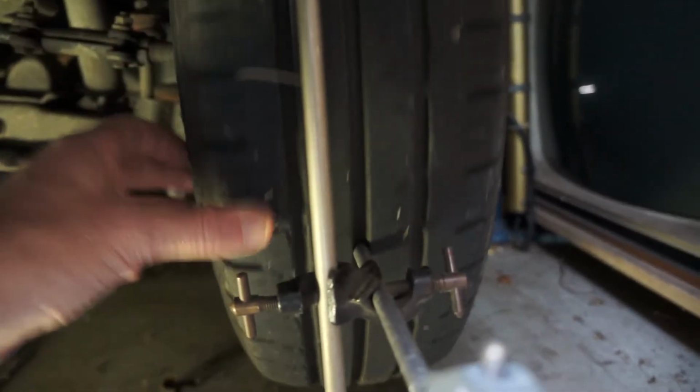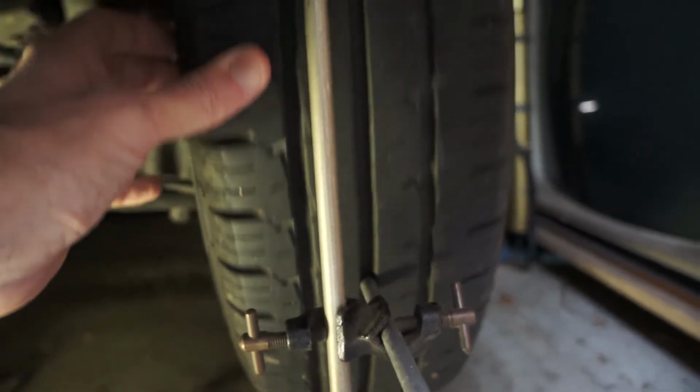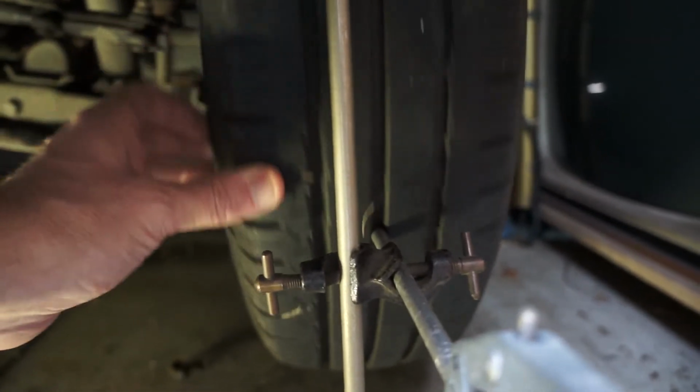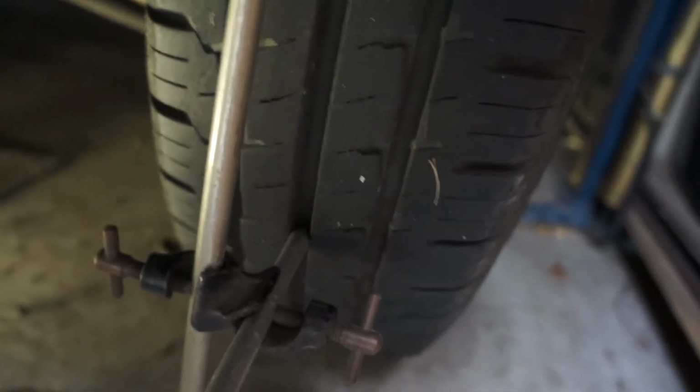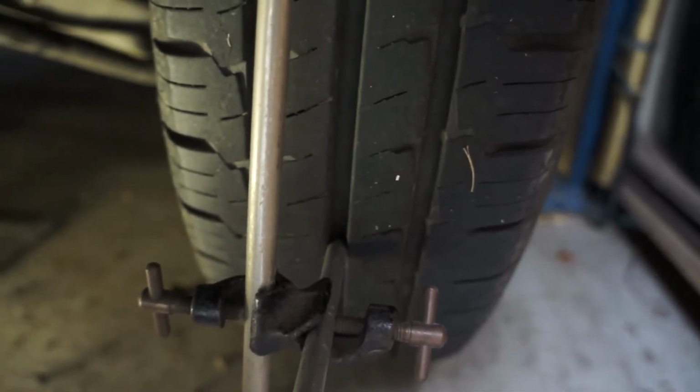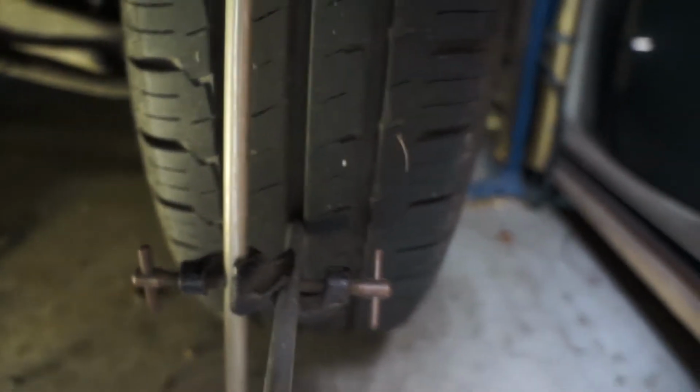So looking at this one, you can see that the centre part of the tread has no run out, which is exactly what we want. So I've got the end of the retort stand clamp sort of inserted, if you like, in that groove. So that's one measurement point. And on the driver's side, the same setup.